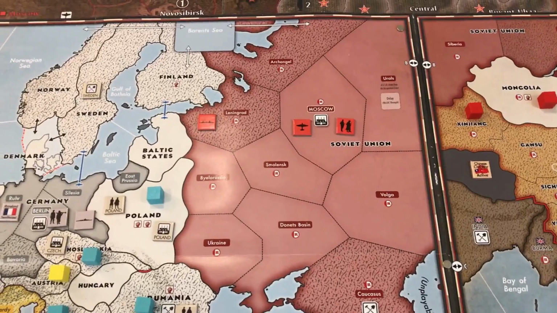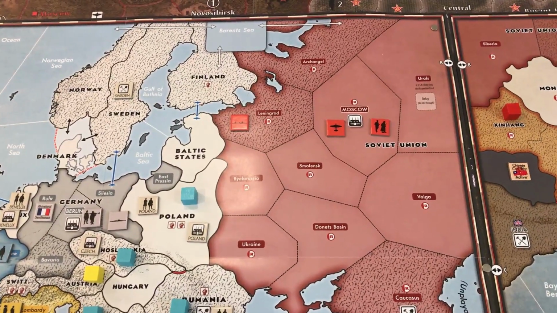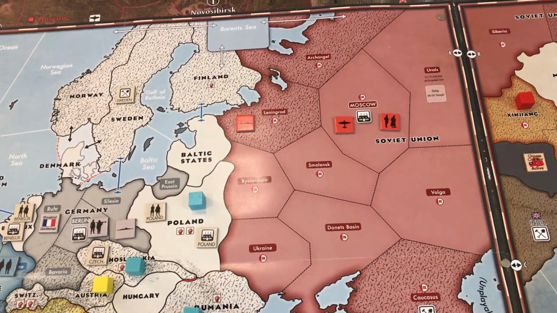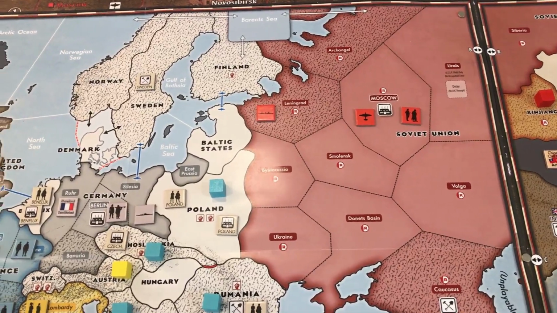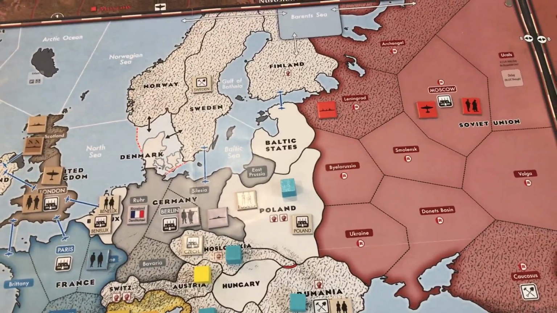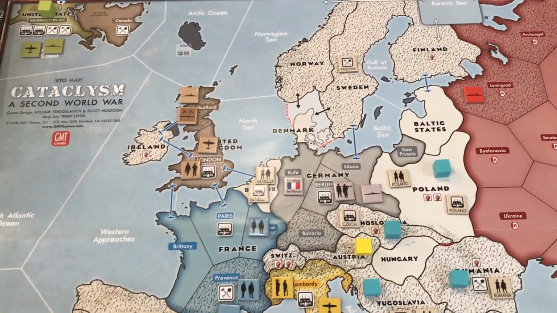The Russians don't have too many troops yet defending their frontiers here. But they have a lot of infantry, of course, as usual, that they can deploy later in the game as they get more resources. And resources, like in Axis and Allies, help you buy troops.